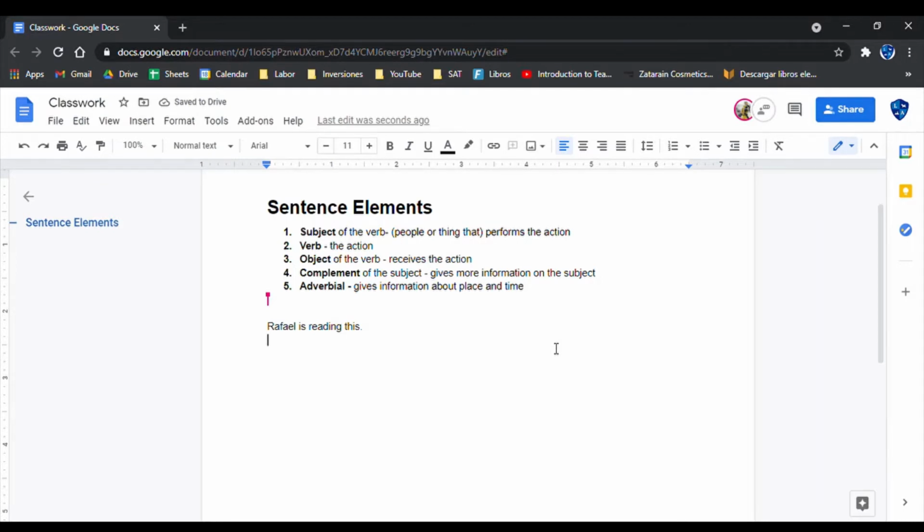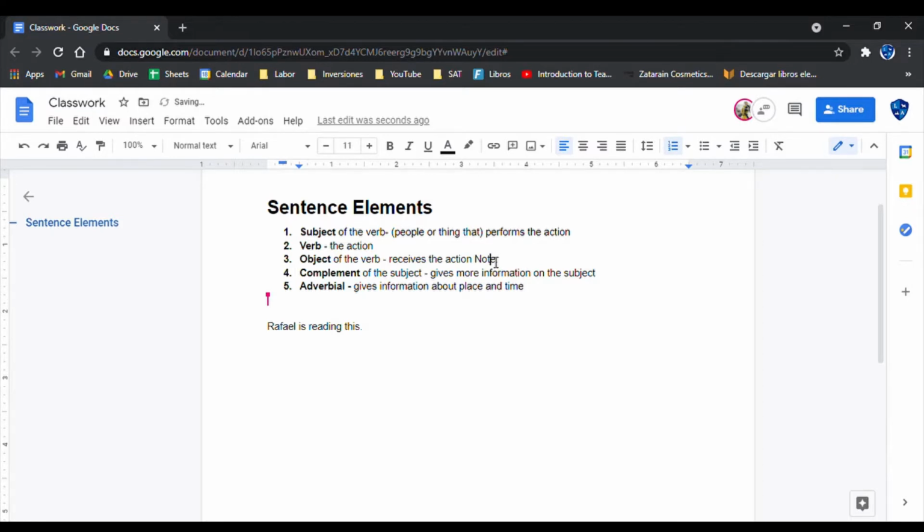So these are 5 elements. We have to know these by heart, by memory. We have to know these in our soul. And they're only 5 and they are very easy. So, we have to make a point here. Very important note here.